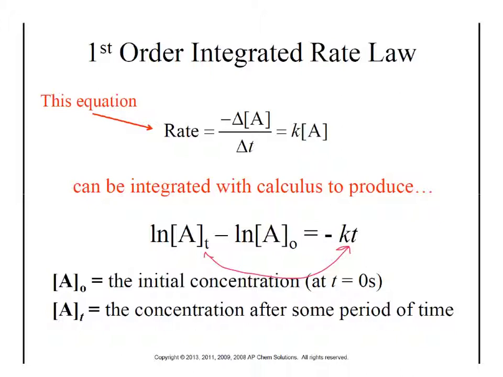Luckily, this equation is given to you on the AP sheet, so you don't need to memorize it. However, it is not labeled as the first order reaction rate law. You need to recognize this one right here, because you're going to see the second order in a second. The second order looks different, and you need to be able to pick out which is which.